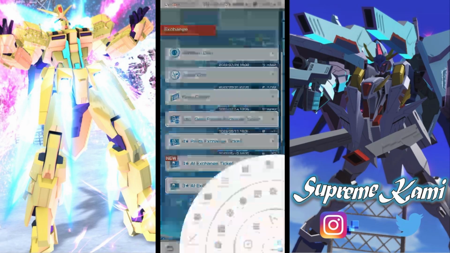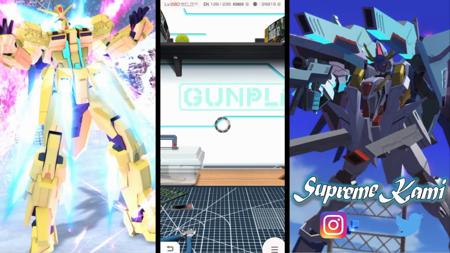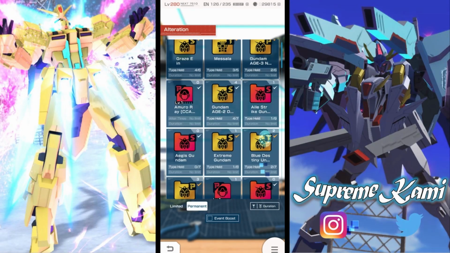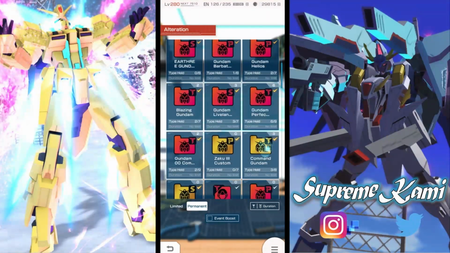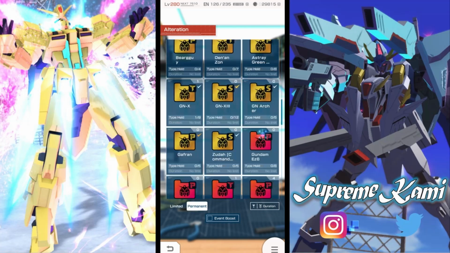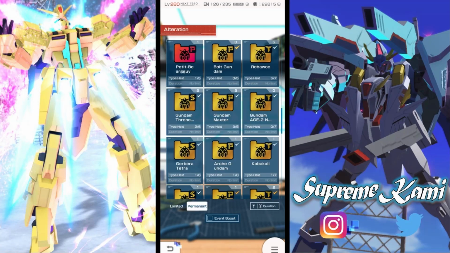So in terms of Aile Strike, Exia, and Dynamis, let's see which parts are worth getting, if you guys are planning to get them. Let's take a look at which ones are actually good, and then I'll talk about the Freedom and equivalent and see which of those 2 limited ones is actually pretty good. So let's start things off with the Exia. Whoops, wrong button right there.